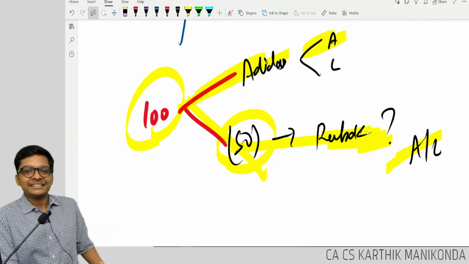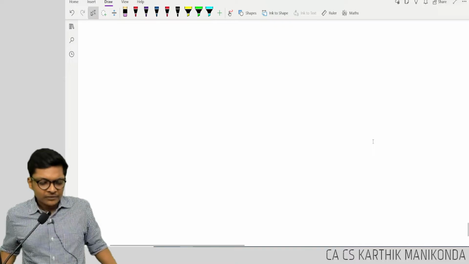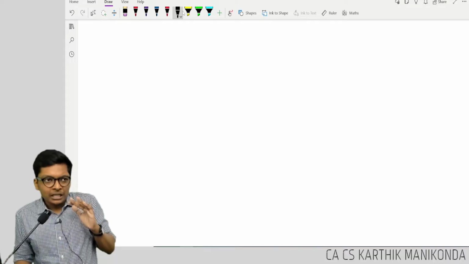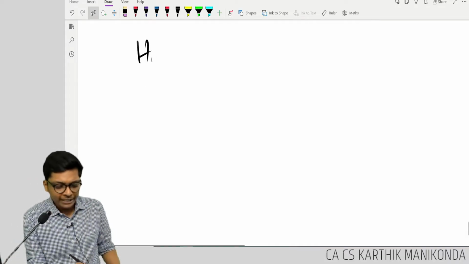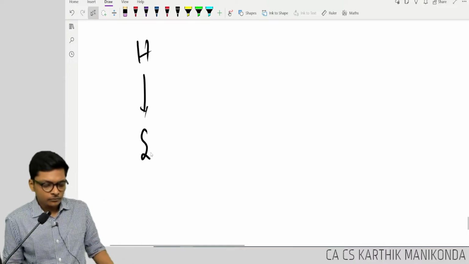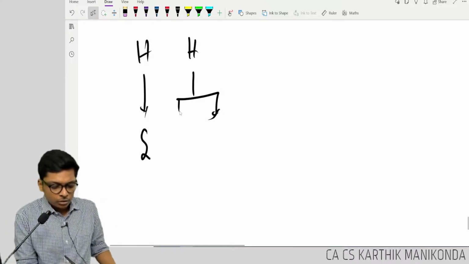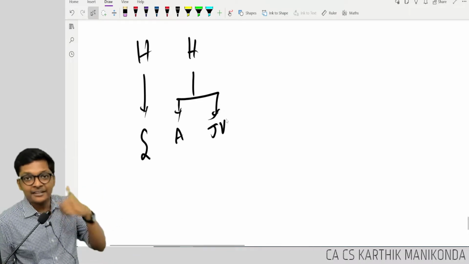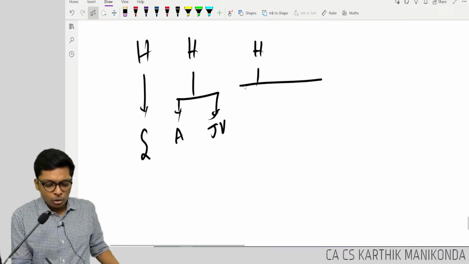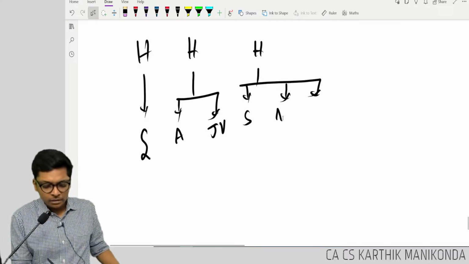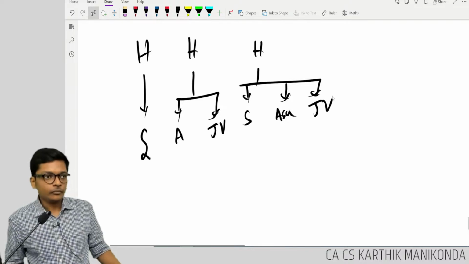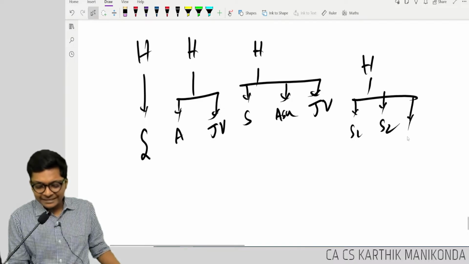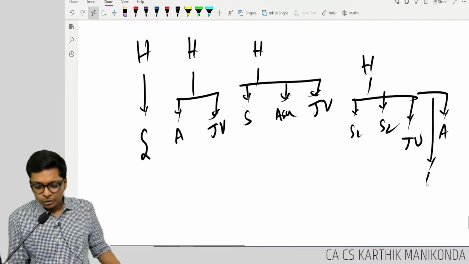So we have these 3 standards. Clear? Okay. With this, in the next set of discussion, I am going to do only the first part. Let me tell you what all consolidations there are first. Holding to subsidiary, holding to associate or joint venture. You know what an associate is, you know what a joint venture is. Anyway, I will revise when I get there. Or holding with a combination of subsidiary, associate, joint venture, or holding with multiple subsidiaries and multiple joint ventures.